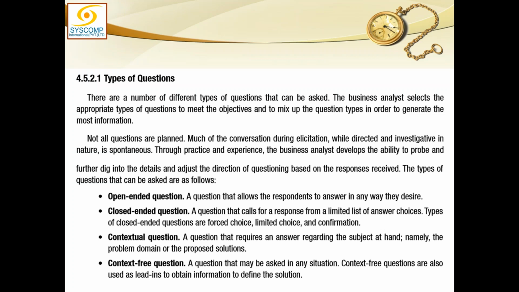Then there are two other types: contextual questions and context-free questions. Contextual questions require an answer regarding the subject at hand, namely the problem domain or the proposed solution. So there is a context to that. A context-free question is a question that may be asked in any situation. Did you have a good night's sleep? I can ask this in office, after office, in the morning, officially, unofficially, inside, outside. This has no context. Context-free questions are also used as lead-ins to obtain information to define the solution.